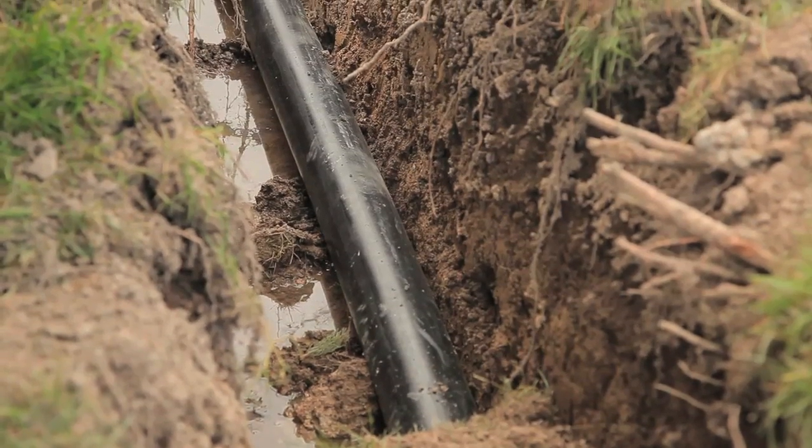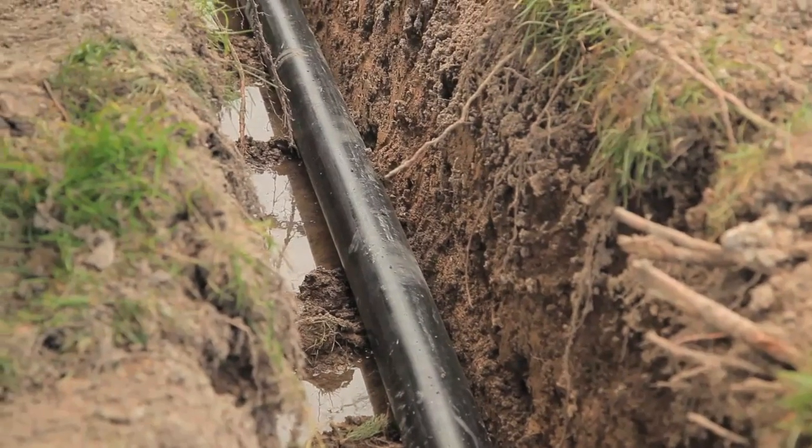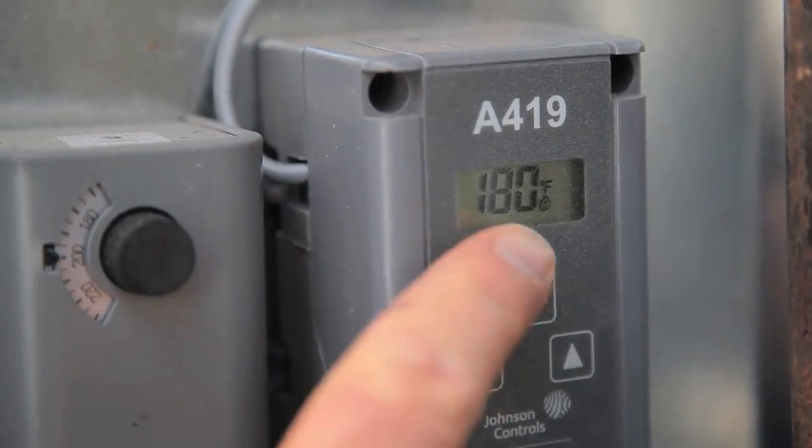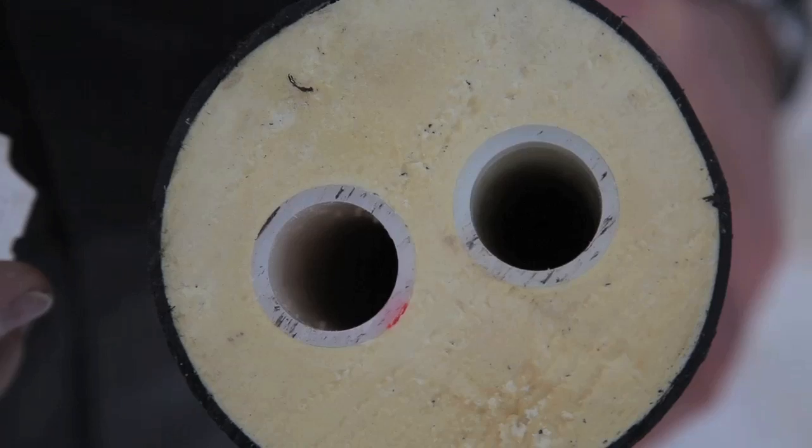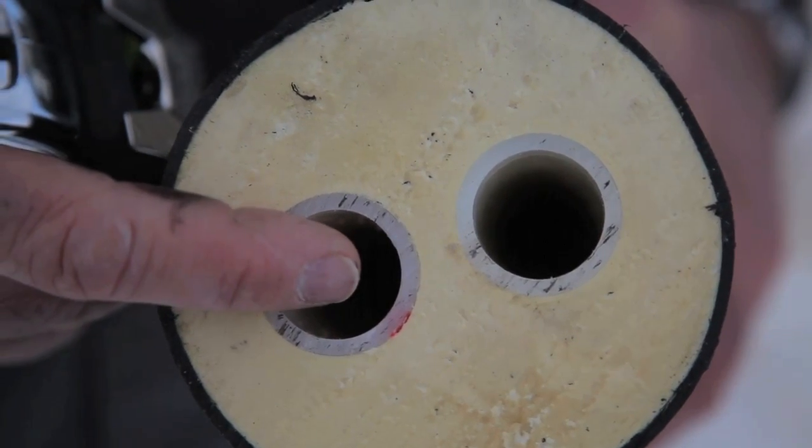Another issue to consider as you plan and install your outdoor boiler is the possibility of heat loss through the underground pipes that travel from your boiler to your buildings. This is where a lot of people mess up, using pipes that lose heat in hidden ways. But it doesn't have to be this way for you. The 150 feet of Eurocon PEX Flex pipe that I installed from my boiler to my workshop, for instance, loses only about half a degree as it travels that distance, as measured with this infrared thermometer. I used pipe with a 1-inch inner diameter, which delivers better flow and more heat than the 3/4-inch diameter pipe that's sometimes used for residential installations.